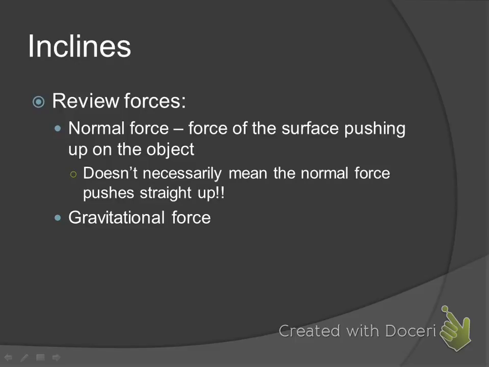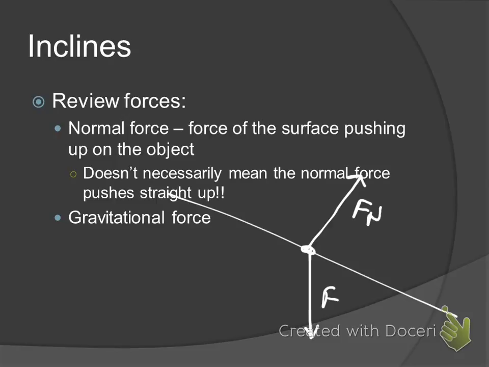The gravitational force, however, stays the same. So again, if I have a gravitational force on a regular object, it goes toward the center of the earth, or straight down. But when I start looking at it on an incline, does gravity act at an angle like that? No. So gravity still is going to pull straight down, and the normal force goes perpendicular. So these two forces no longer 100% offset each other.